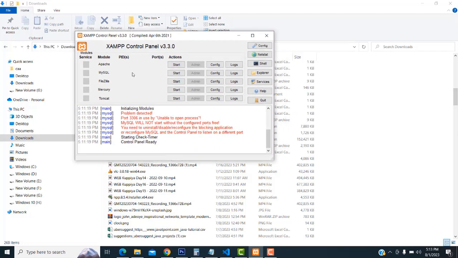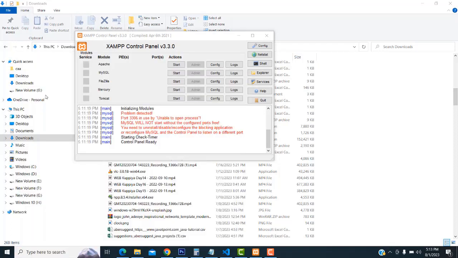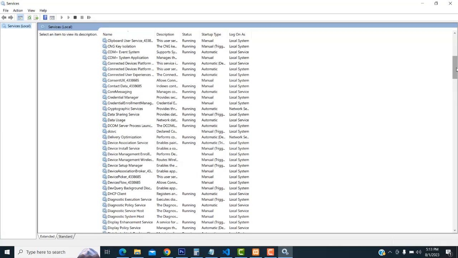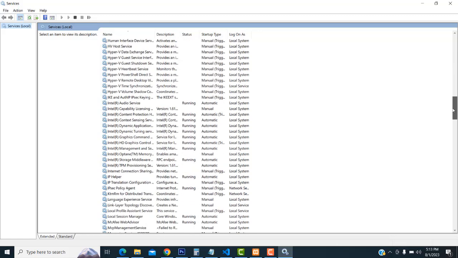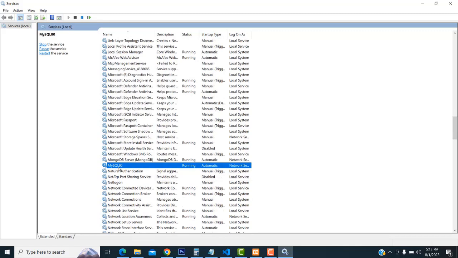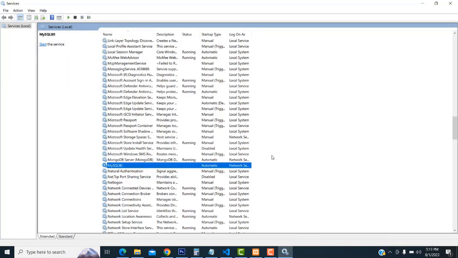In this dialog box, you can see this is not an error. It is telling you that the port is running. Now, how to solve this problem? You go to your services. Here all the service files are running. You have to go to MySQL. This is MySQL, and it is running. Here is MySQL 84. Right click and stop it. That's the thing you have to do.